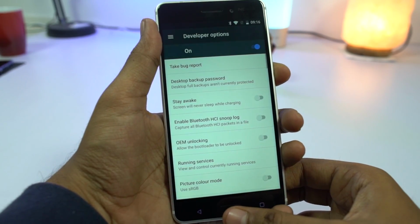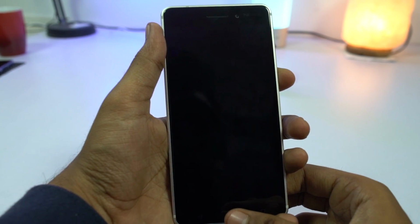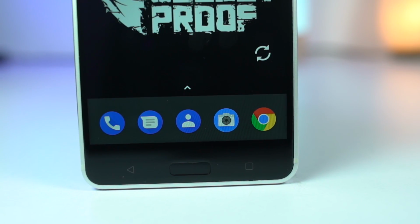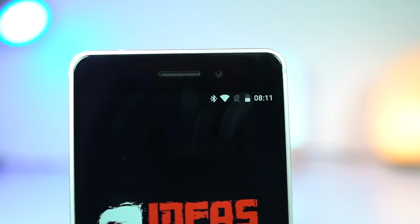I have tested the fingerprint scanner. It's super fast and accurate, but the time it takes to unlock the phone is huge. Even the positioning of these capacitive buttons feel a little off. They are not symmetrically aligned. It also seems to be missing an LED notification light.